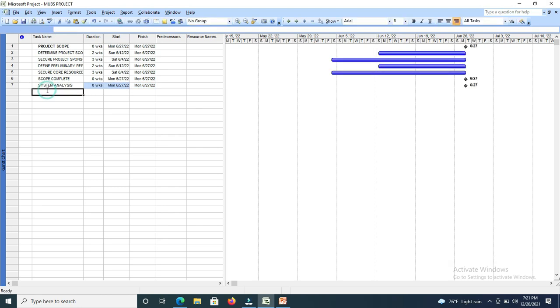Then it was bold, put a cursor there, Control B. Then 2.1 is review current infrastructure, and it has a duration of 5 weeks.